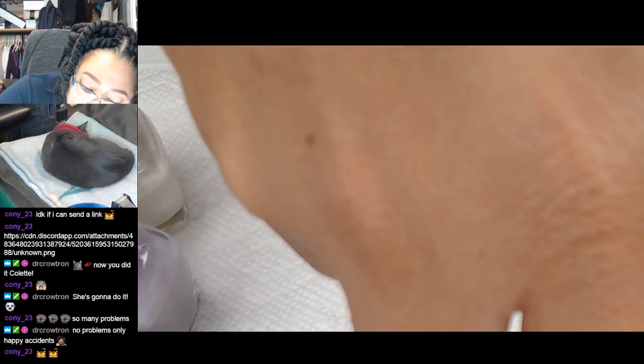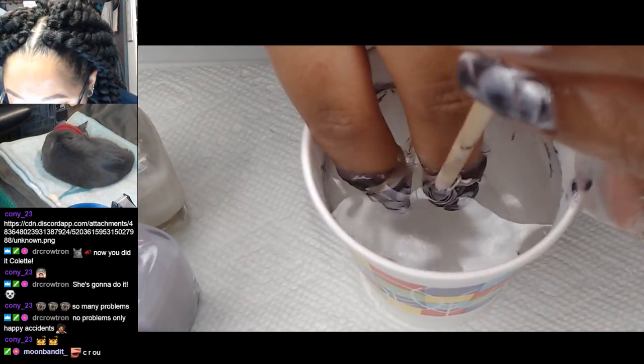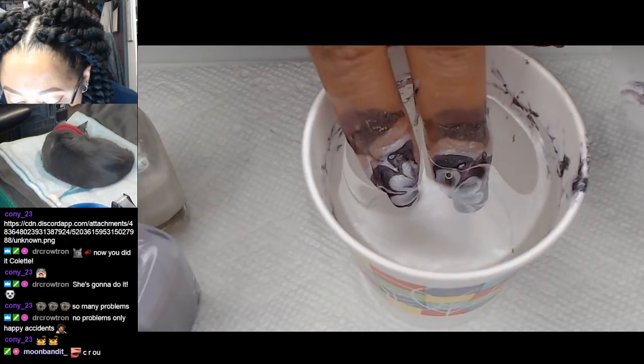No, they were not all happy accidents today, Doc. They were horrifying, actually, in some cases. More completely tipped over bottles of polish. Failed polish surgery. Well, the polish surgery didn't actually fail. We didn't even actually get to the polish surgery because we had another polish fatality.